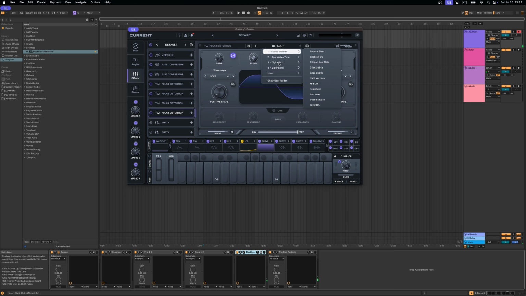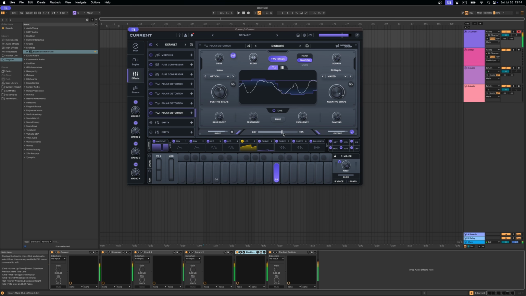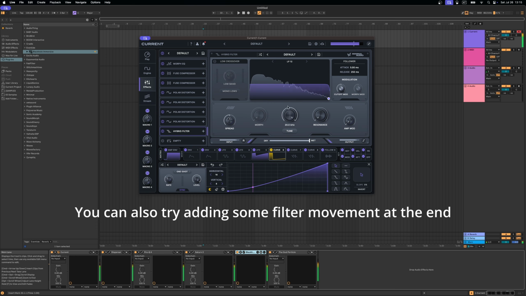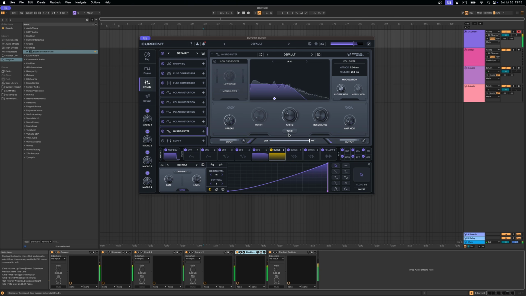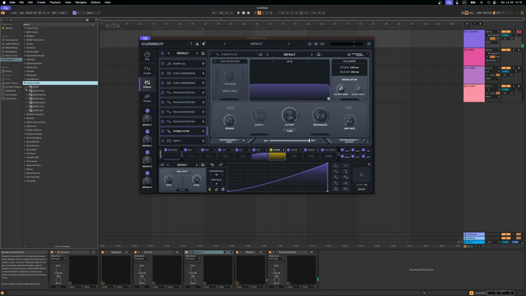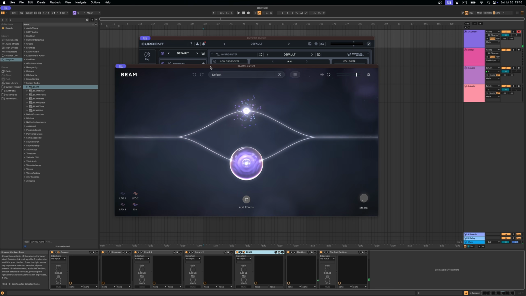I actually want to add some more distortion here. We can also use something like this here for a bit more experimental stuff.